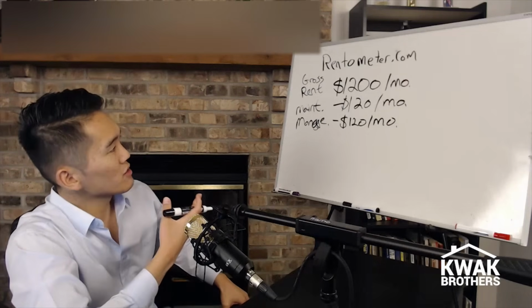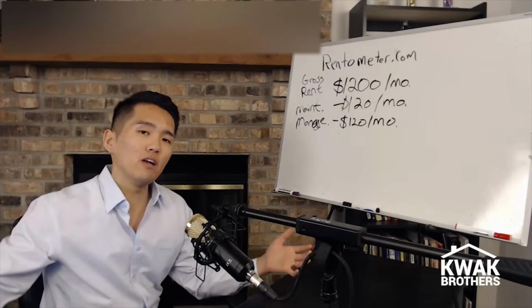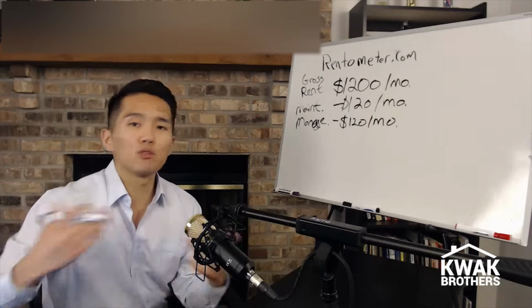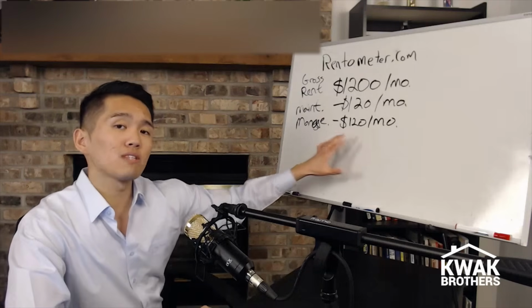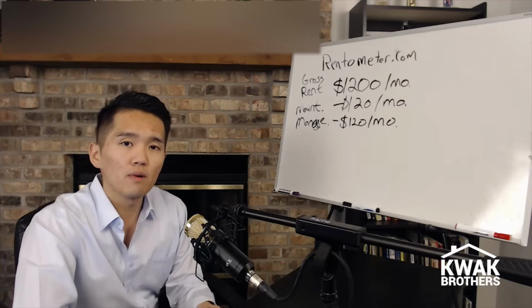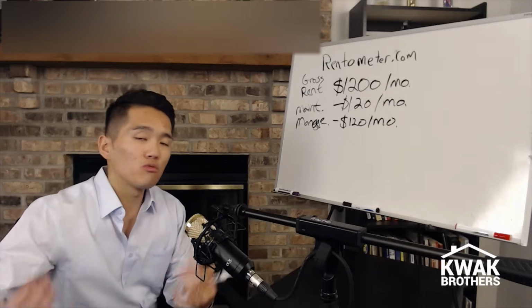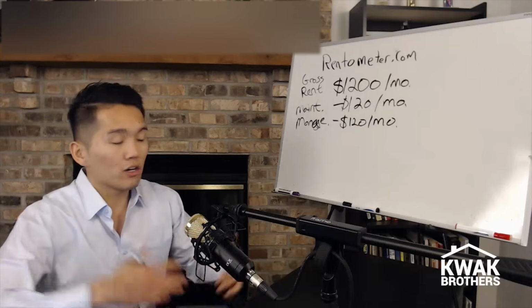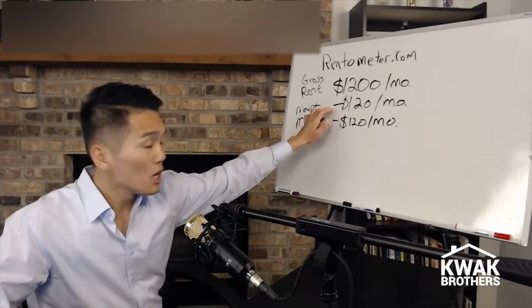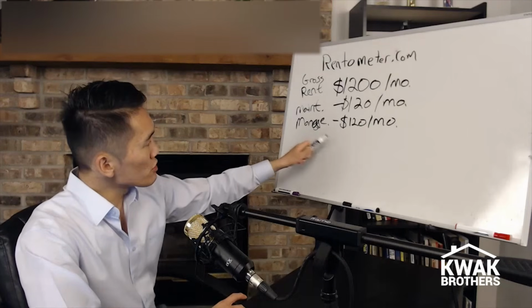Now, vacancy is another forecasting expense where we're going to anticipate that out of an entire year, we're going to expect that 1 month will be vacant. Now, you may have tenants that stay in your property for multiple years. In that case, I would still set it aside, because let's say a tenant lives in your property for 7 or 8 years, which is fairly a long time, and within those seven or 8 years, you may not have the opportunity to go in there and do some major renovation or remodeling, or the carpet may have to be replaced, and so on. Now, on top of the maintenance cost, we need to do some major capital improvements, renovation to improve the property. So there's dual purpose to this vacancy.